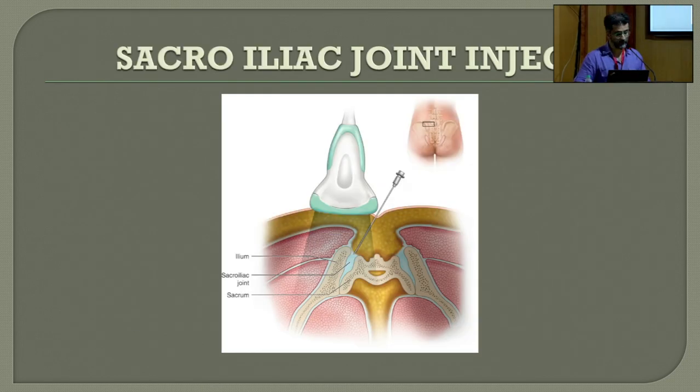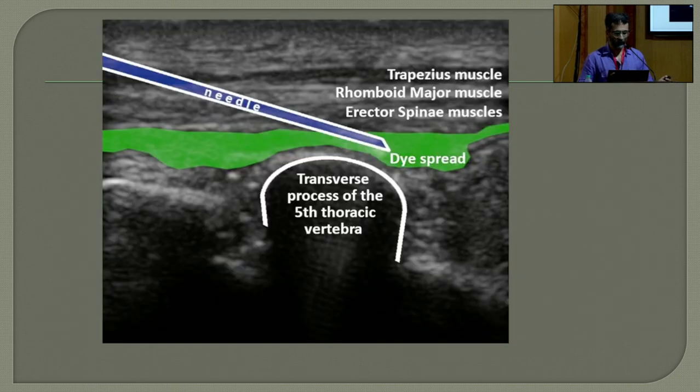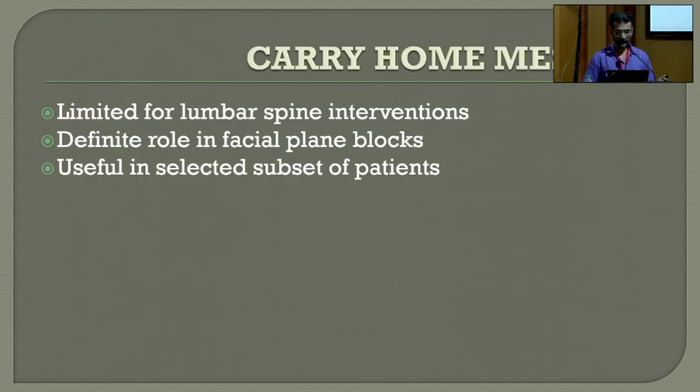The SI joint again can be done, a superficial joint. Now the other most common intervention that we are doing left, right and center is the erector spinae block. I won't go into the details. The simplest way is to just hit the transverse process and give a lot of volume. Around 15-20 ml of local anesthetic can easily be given just by hitting the transverse process, and you will get a good spread, and the erector spinae block would happen. It can be given right from the thoracic to the lumbar region, and is good for non-specific low back pain.